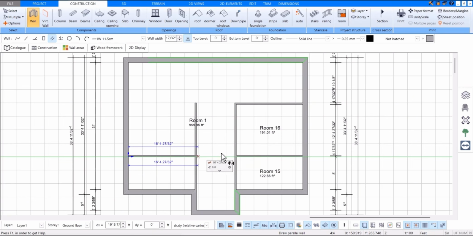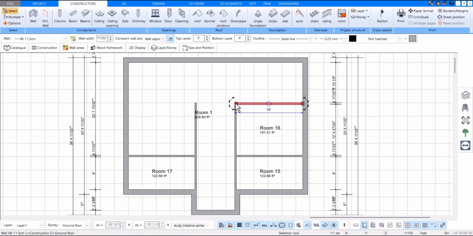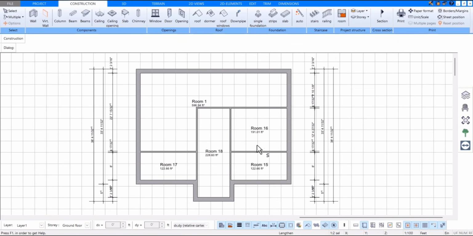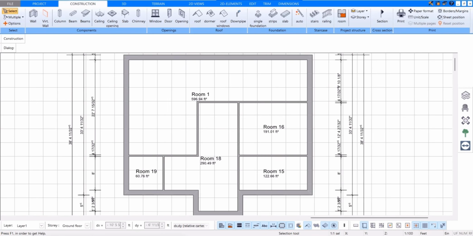If I notice that a wall needs to be made longer, I simply press the G key. After that, I can easily grab the wall and pull it in the desired direction until it has precisely the correct length. This way, you can quickly modify your walls without needing to redraw them completely from scratch. Now that the interior walls are up and the ground floor rooms are becoming clearer, we'll move on to the next major building element, the window.